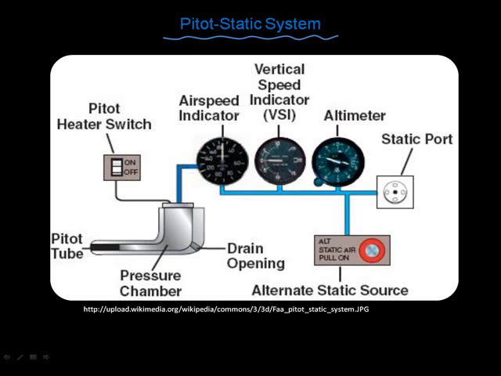Here's a great example of how stagnation pressure is used in the real world. This is what's called a pitot-static system for an airplane. An airplane has to be able to measure a couple things: how fast it's going, how fast it may be climbing, which is a vertical speed indicator, and then its altitude, how high it is off the ground, so that's an altimeter. These three instruments are vital to flight, and the great thing about these instruments is they use static and dynamic pressure in order to give their readings, and therefore work in the absence of electricity. It requires no electricity to run, so in a complete electrical failure in an airplane, you would still be able to measure your airspeed and your altitude and your vertical speed.